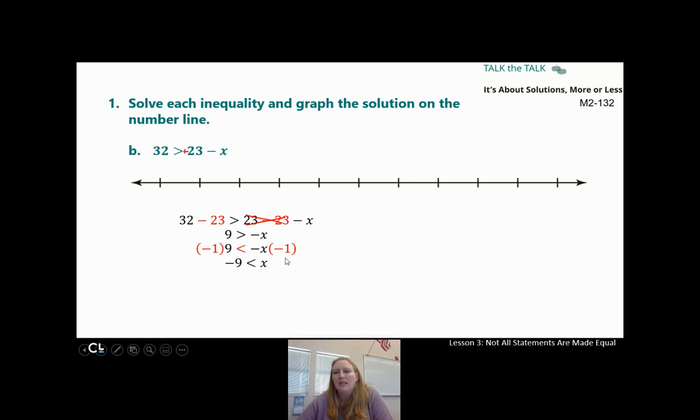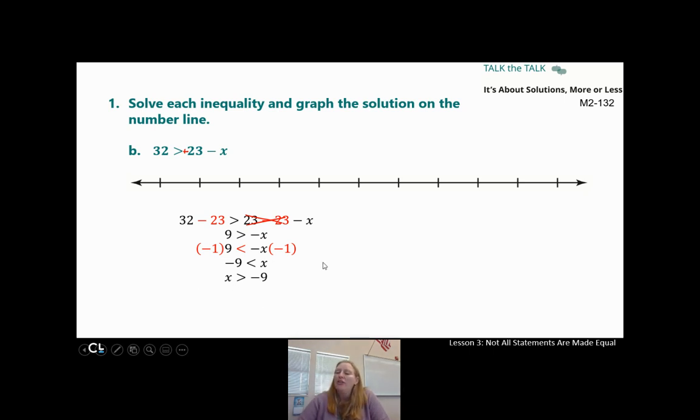I don't like writing it this way. If you want to leave it this way, that's totally cool. But some people like having the x on the left side. That's fine. Just keep in mind, alligator eats the bigger one, and clearly x is the bigger one. So if I flip this, I have to fully flip it. I got to flip that inequality to go with it. So instead of negative 9 being less than x, you can rewrite this as x is greater than negative 9 because the alligator eats the bigger one. So I just need to make sure that my alligator is eating x, whichever way I put it.